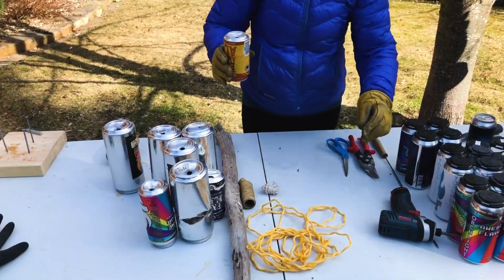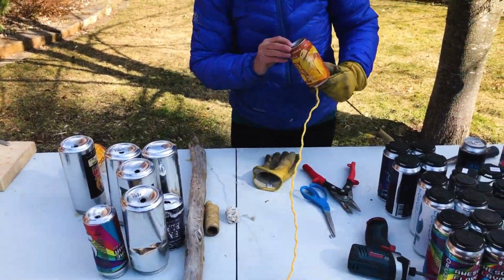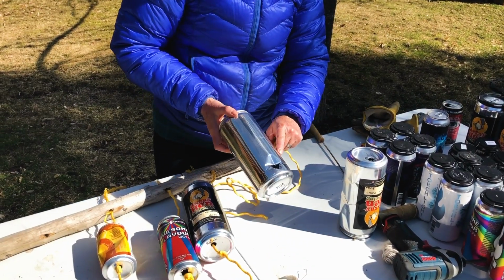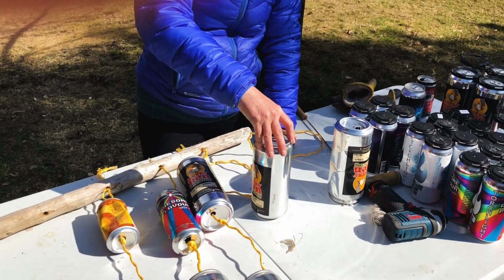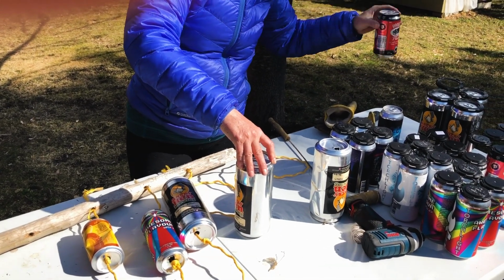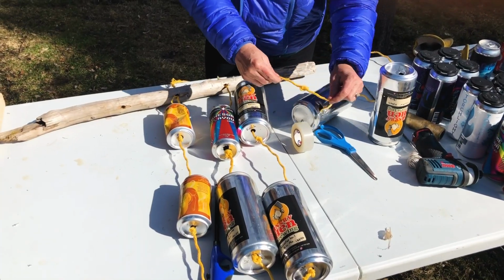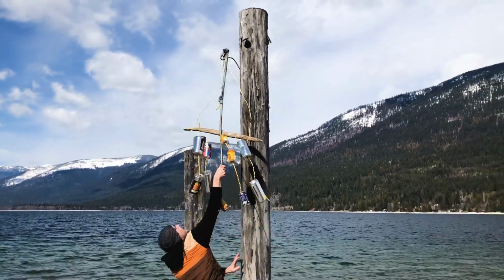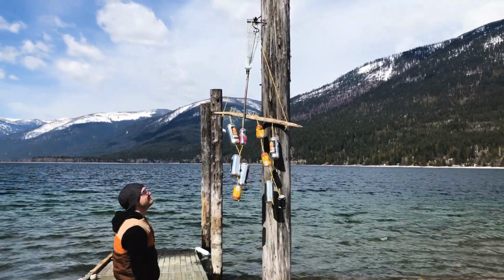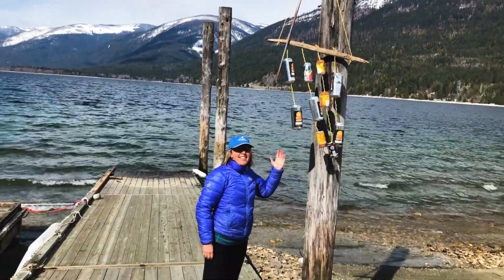Now we're going to thread our rope through the beer can. Some of you may have pre-drilled holes in the sides of your cans. Jay, a couple knots. Can you hear it? Amazing.